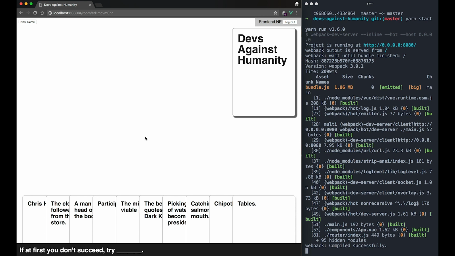So if I log in on my phone as myself and go into the same room, and then I'll just draw some cards. Oh, that's quite nice. You can see when I'm drawing cards on my phone on this screen. Draw some more cards. Well, that'll do.